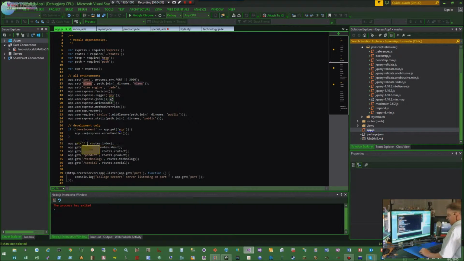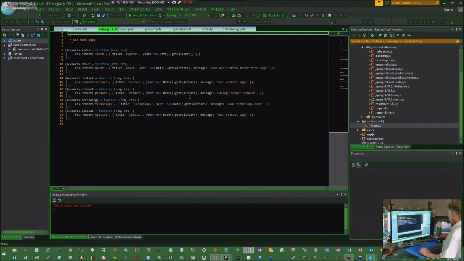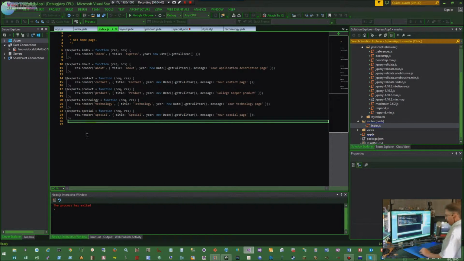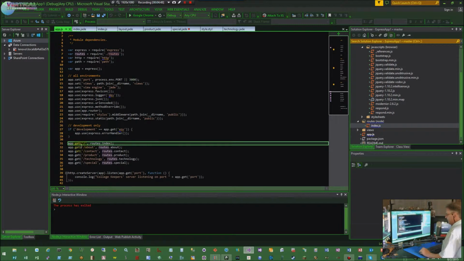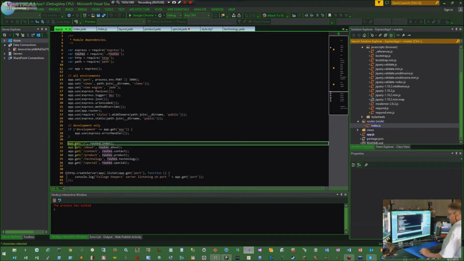And now we're setting up the routes, right? We're adding the default to routes.index. And once you build your routes over here, this index.js, these are the properties on that other file. In app.js, routes is this. This whole thing is routes. Think of it as routes.index, routes.about, routes.contact, routes.product, routes.technology, routes.special. It's going to exports, but exports is being exported and being used here, right? Routes. And so that's where all those things come into play.